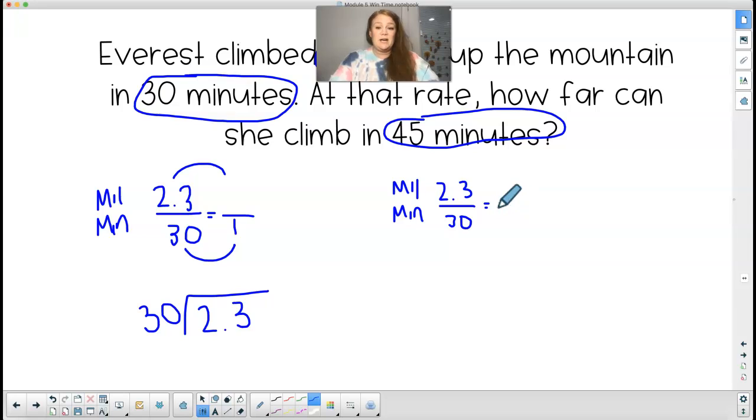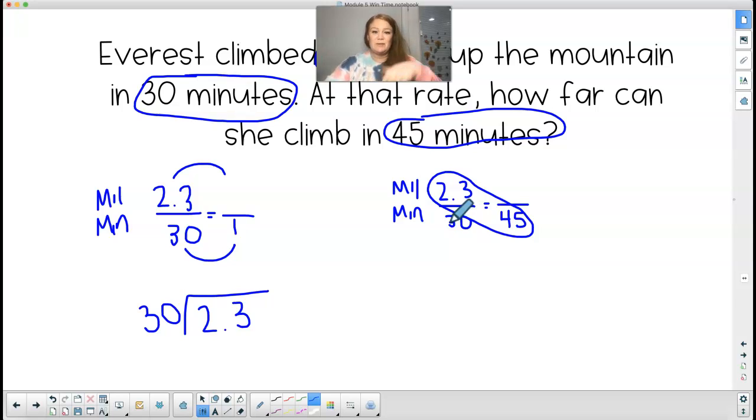And then over here, I'll take that unit rate and apply it to 45 of those minutes. So if I'm doing this one, I'm actually going to skip straight to 45 minutes. My minutes are on the bottom. So here's 45. If I do the proportion strategy, I'm taking 2.3 times 45, and then I'm going to divide by 30. 30 is actually not a terrible number to divide by.